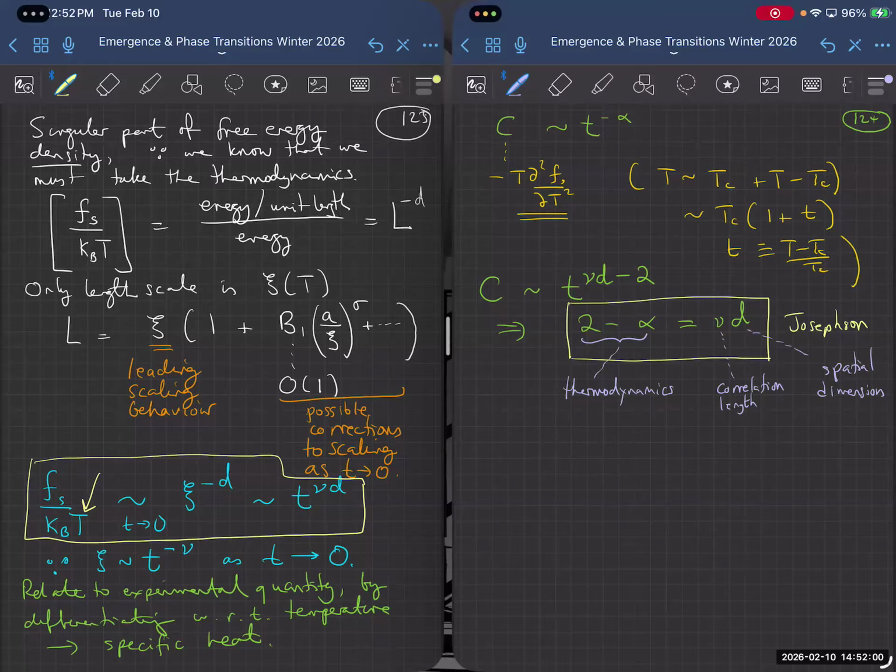And so I asked him, will you teach us about your scaling law? And he refused. He said, well, my scaling law is not as good as the other ones. And I said, well, why not? He said, well, my one involves dimensions, so it can break down. And the other ones don't. The other ones are always exact. And so my one is not as good. And it was very interesting.